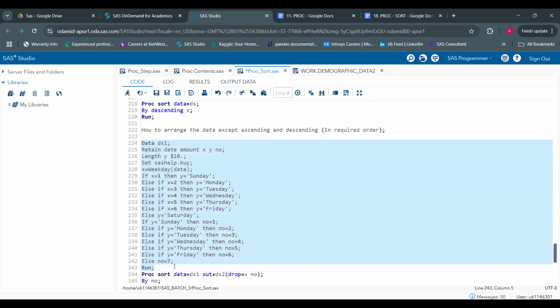Day, particular day. Weekday is the day like Monday, Sunday. Okay. Monday, Sunday in characters or numeric? Numeric. So as per standards of SAS, what does Sunday stand for? 1. Okay, 1 or 0? 1.